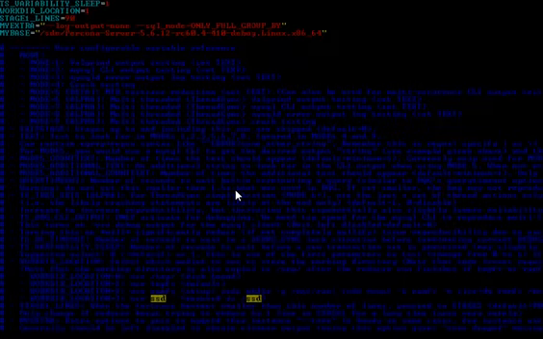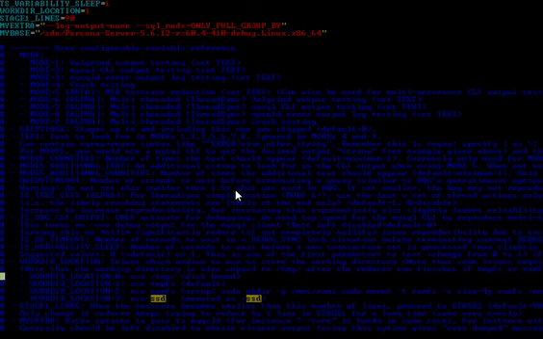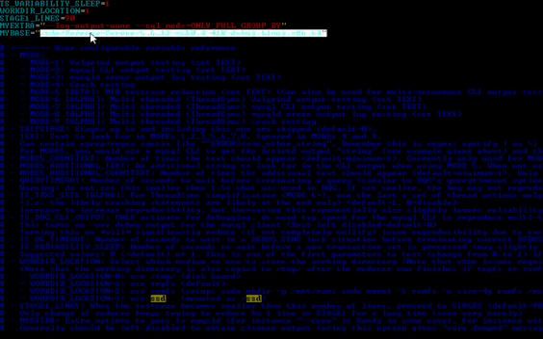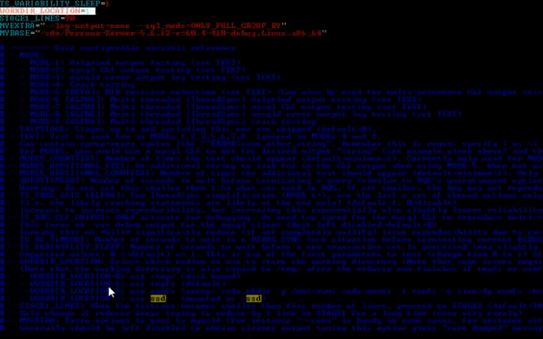Now the other options are explained here in detail, but like I mentioned, the other one that you want to set is the base directory and also the workdir location. So there's a few options here, 0, 1, 2, 3. One is the default and the one that you probably always want to use.